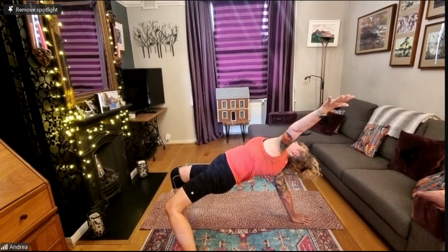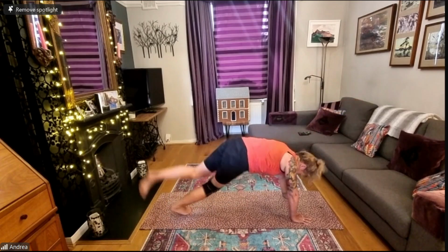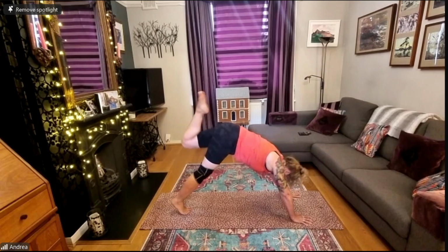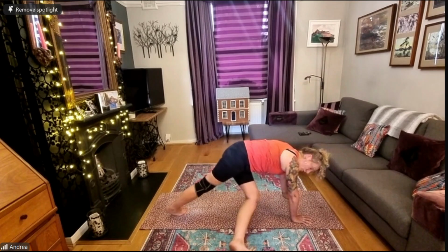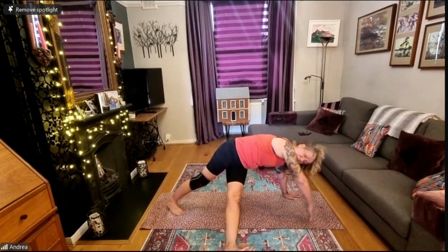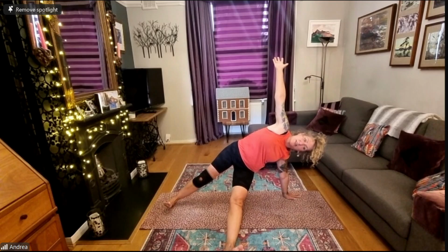Wild thing, lift the hips, hold here. Flipping back up, three-legged dog. Weight comes forward, left knee behind left elbow. Point the toe and hold. And then slide your left leg underneath your right arm and coming to both heels, fallen star on the other side. Nice, both legs completely straight.